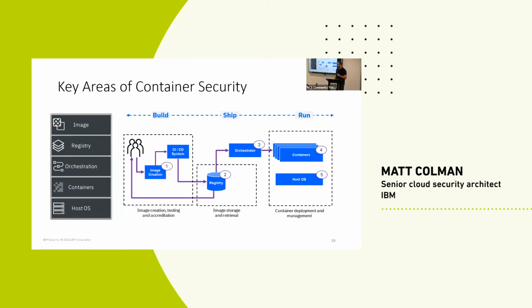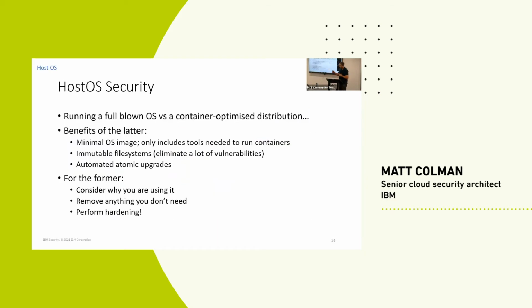Now, it's all very well that you can say, right, well, host OS and orchestration on the right-hand side of the screen, it's the last thing to think about. Well, actually, that's probably one of the first things you're going to think about, because that's how you're going to put your orchestrator into action. If you haven't got a machine to run it on, you haven't thought about your configuration, what you can spin up. So that's why I thought, right, that's the bit that I'll start talking about first.